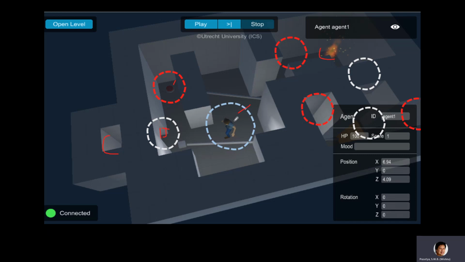But the challenge here is actually in navigating the 3D world here. So you cannot just guide the agent to go in a straight line to where you want to go. So for example, if you want to go to this button here, the character cannot just go in a straight line like this because there is a wall in between. So you need to guide the character to avoid the wall, for example, like this. Now, if after operating the button here, you want to guide the character to, for example, check the door over here, then it becomes even more complicated because you need to guide the character to go through this maze here to eventually get to the place that you want to be.